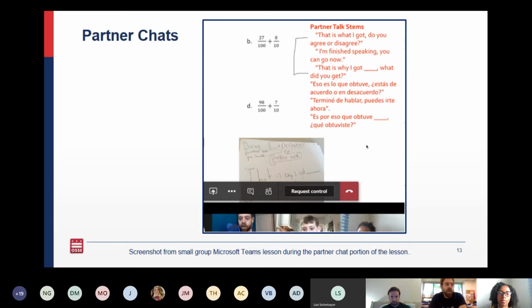So as a group, we talked about what did partner talk look like in the classroom? What was successful about partner talk when we were working together? What were some things that didn't work? After that, we create our expectations and our stems. My next step was that me and our math specialist, we did a partner chat, just the two of us, kind of as a fishbowl, so that students could hear what it sounds like. And then we probably spent 2 or 3 days with just one group sharing each day and giving them the same critiques, feedback. This was what went well. This is what could have gone better.